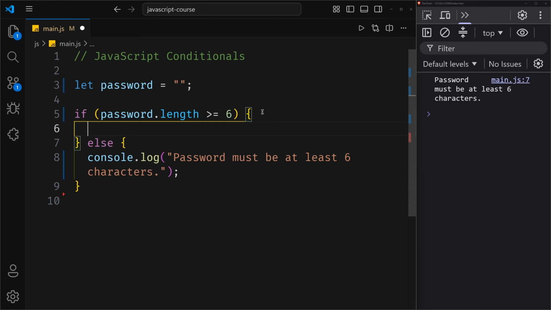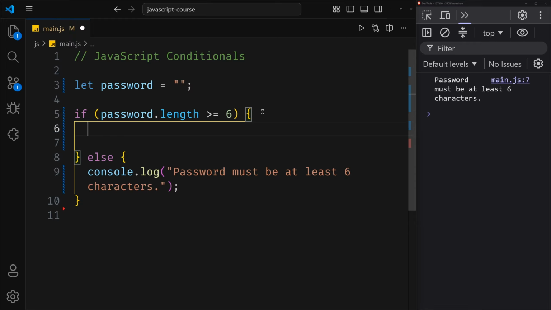Now inside of the if condition, we want to check if the password contains any spaces. If the password contains spaces, then it is not considered a secure password, in our case. So let me check if the password contains spaces. How can we check? We can check it with indexOf.